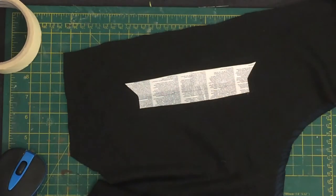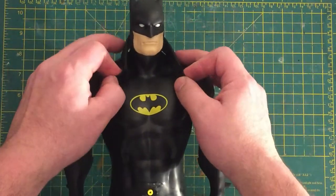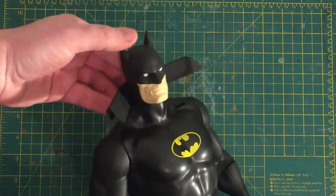So that's the collar complete, and then when it came time to gluing that onto the figure, I just put a bit of super glue on the inside in the middle and glued it onto the back of the figure's neck, and then on the underside edges a bit of super glue again and glued it onto the front of his chest.